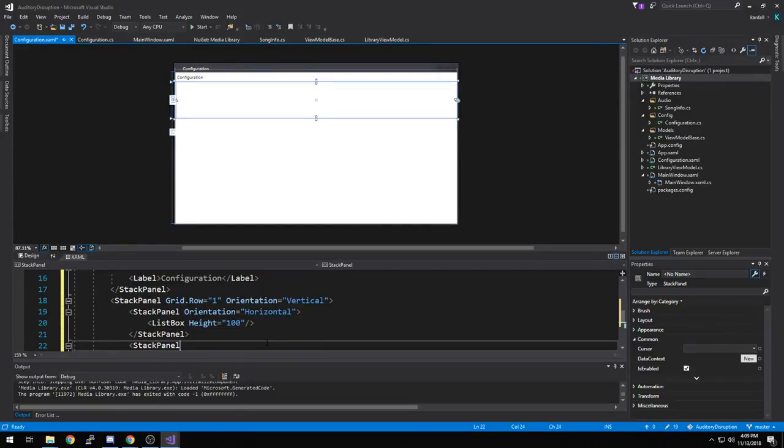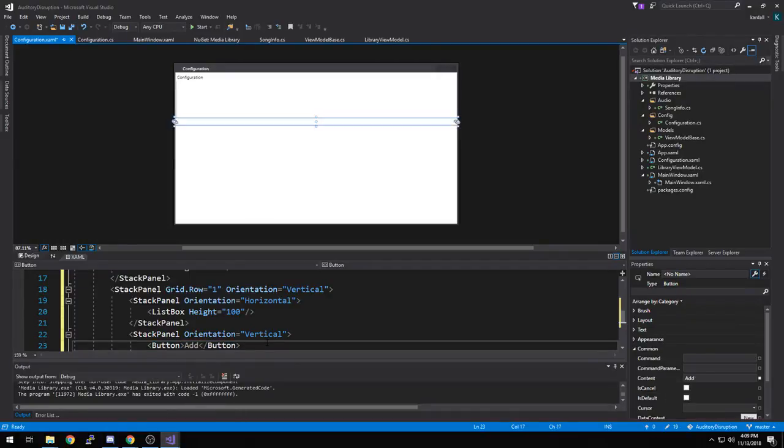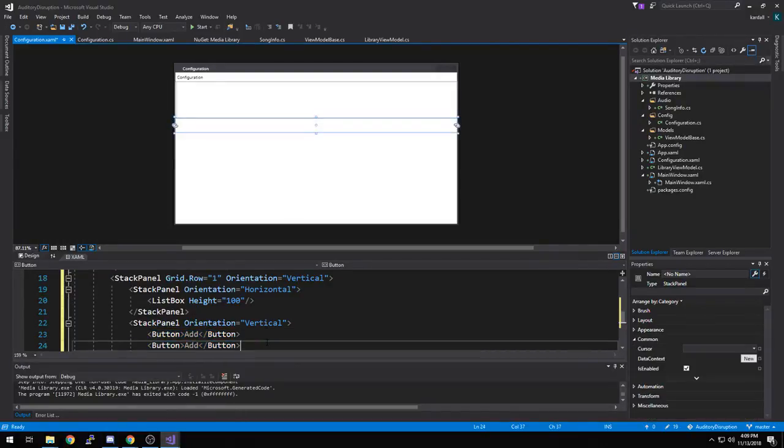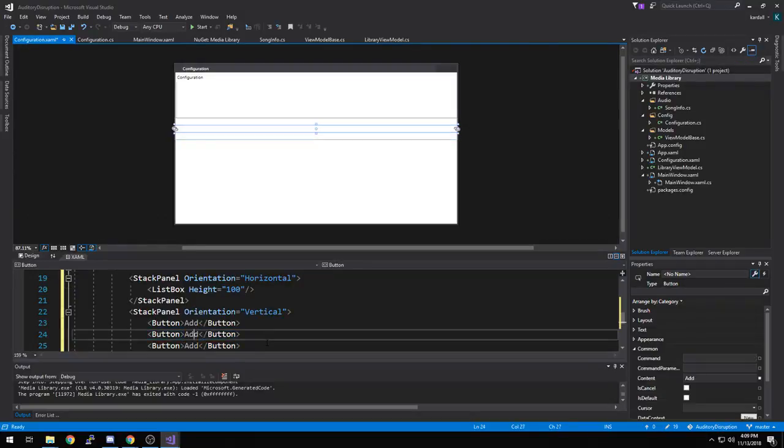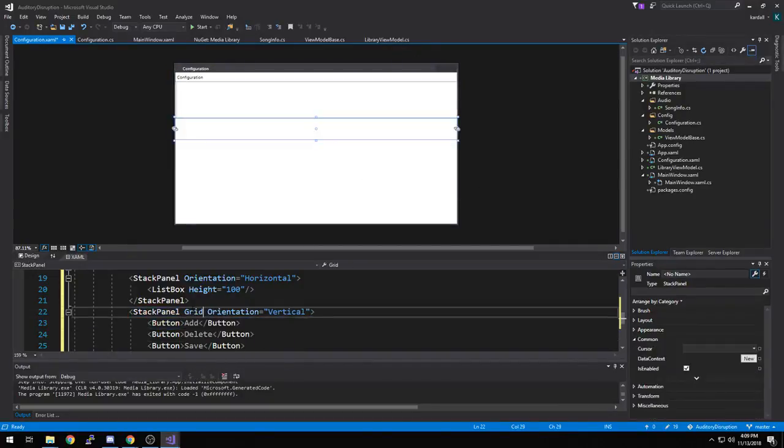And then I want a stack panel, orientation is vertical. And we're going to put buttons like add, delete, and save. Grid.